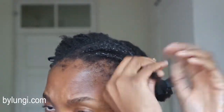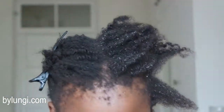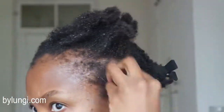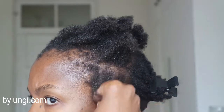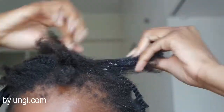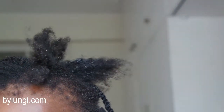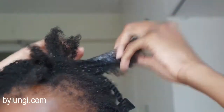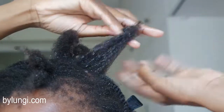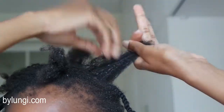I get in there and make the hair as soft as I can, being quite gentle. I concentrate a bit on the ends because they've taken a bit of a beating. I do one small section at a time, add a bit of product, and just finger detangle all the way through — I didn't use a comb at all for this session. I'm now moving on to the coarser hair near the crown of my head, adding product and detangling using my fingers only.